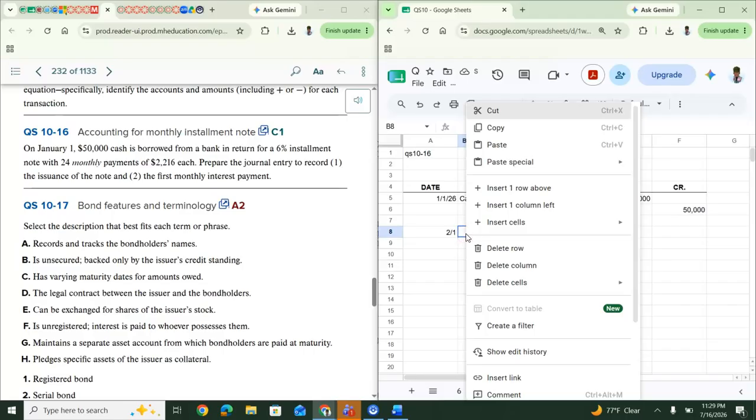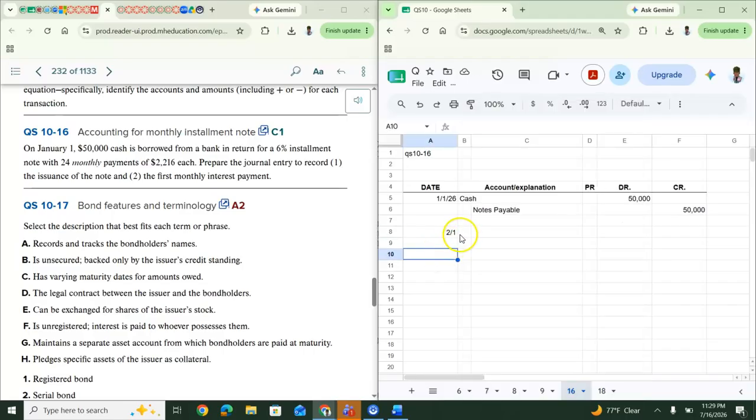And on this date, we're going to pay down the notes payable, but we're also going to recognize some interest that has accrued. The notes payable. Also debit interest expense for the installment note. It might be interest installment note, but interest expense. I'm going to just say interest expense. Make sure you pick the right account when you're doing this on Connect. And then those two amounts added together will be our payment.